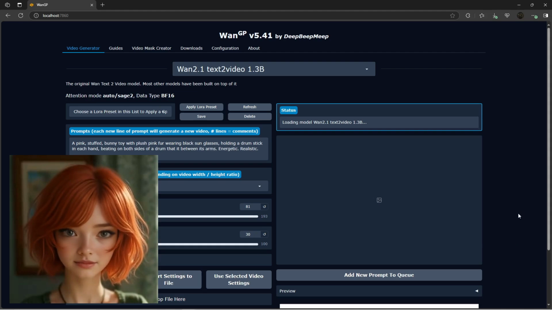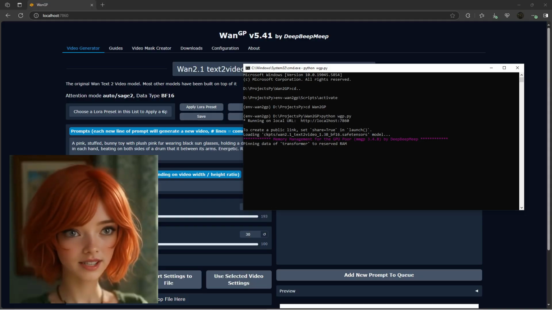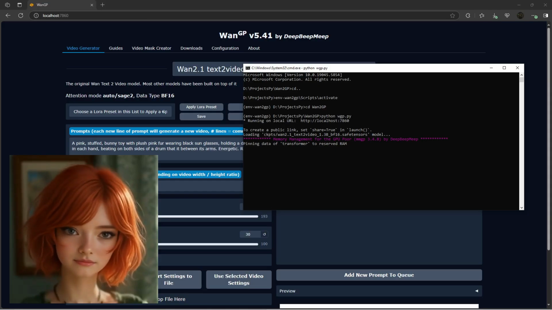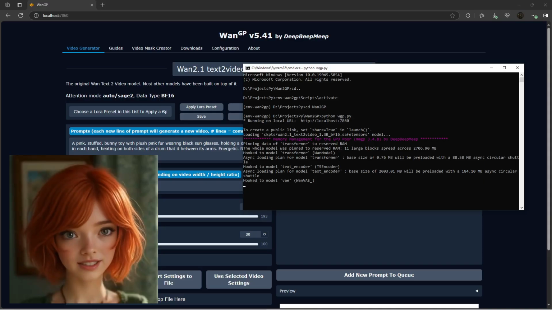On my i7-6700 with 32 GB of RAM and a 10 GB RTX 3080, I can generate 480 resolution videos, 5 seconds in length, in about 290 seconds. The model does support up to 720 resolution, but it has been trained more extensively on 480 resolution, so you may get better results with the 480 resolution video and then finding a video upscaler to upscale it. Obviously, increasing the resolution or the video length will increase the generation time. So there you have it. Wan2.1 1.3b is now running on your device locally, and you can use it for unlimited video generations.